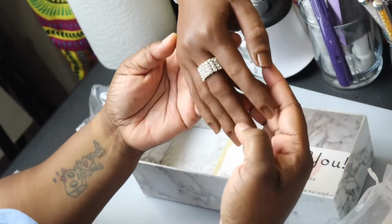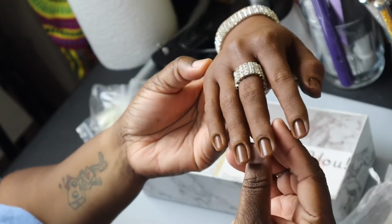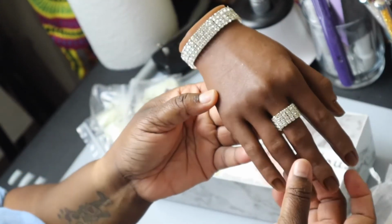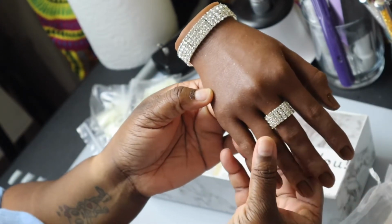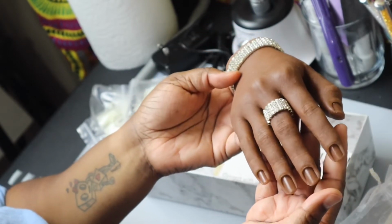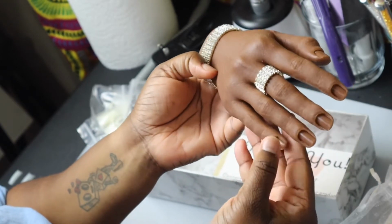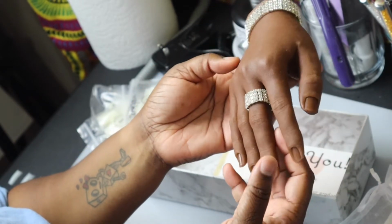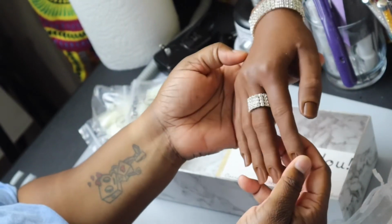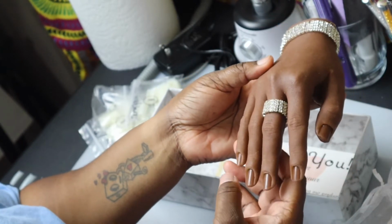Look at the nail beds. We got the veins in the hand. It comes with this cute little ring, and it also comes with a bracelet. I thought that was so cute. Now you could order the tips that come inside, but I already had some in my house. So I'm going to show you what it looked like when you add the tips.